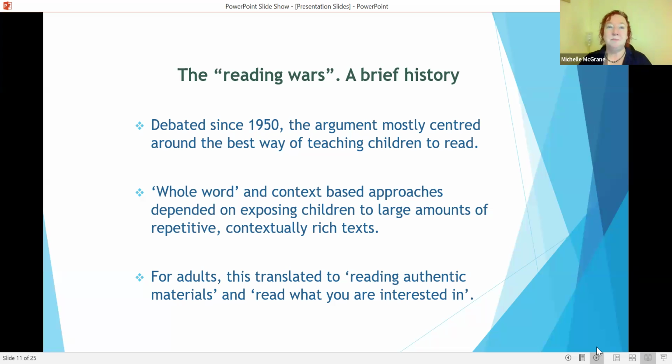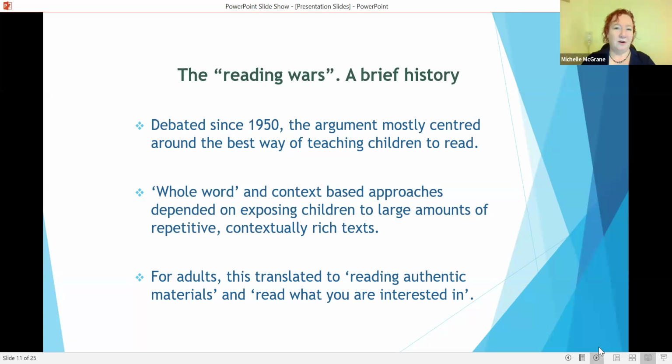As opposed to what we would loosely call the phonic approach, which is where we do not teach the learner words, we teach the learner all of the available spellings in the English language, and then we teach them how to look at a word and decode it by figuring out how many of those sounds are represented in the word, and then trying to say those sounds in the right order.